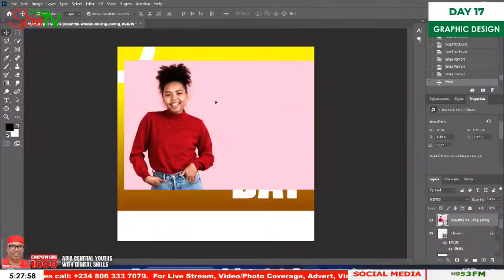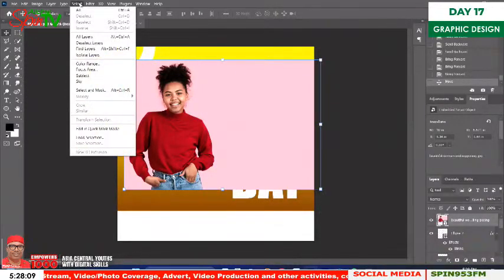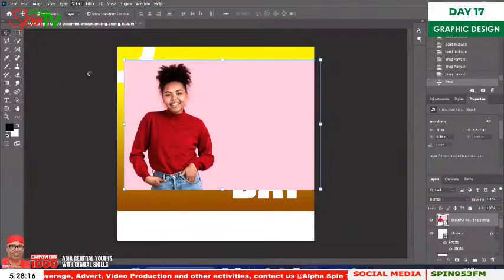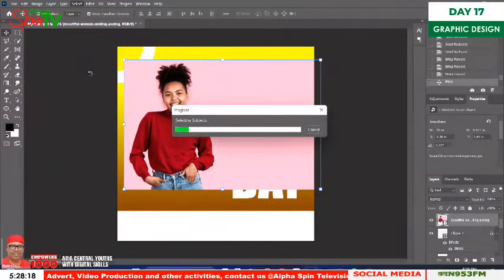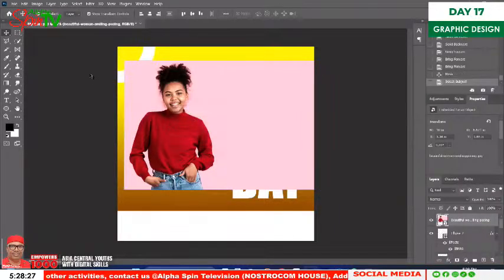So you tap on the picture. First of all, tap on the picture. I hope they're all together. You go to Select in your menu bar. Then you find Subject there. Tap on Subject. It's going to take time. Because now that thing you're supposed to be doing manually, that's what Photoshop is doing for you. It's cutting around that picture. It's selecting the subject out of that picture. Okay? You tap Select, you tap Subject.